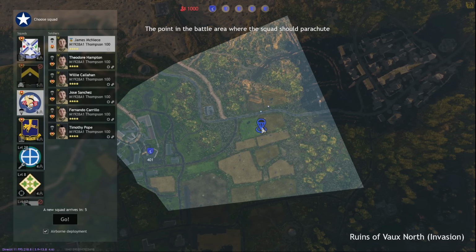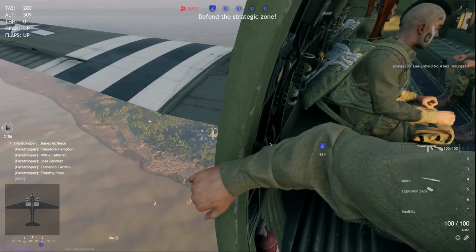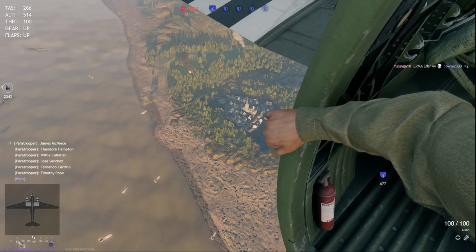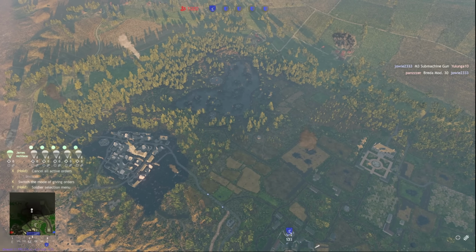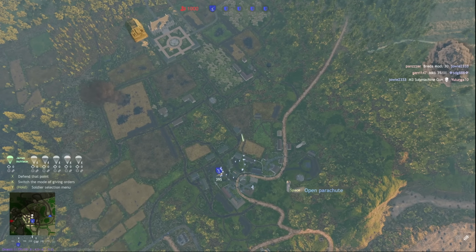Wait, what? I can land anywhere with these paratroopers? Dude, I can pick anywhere. Oh, that's awesome. Oh, that's so cool. I can literally jump anywhere with these paratroopers. Oh, that's cool.